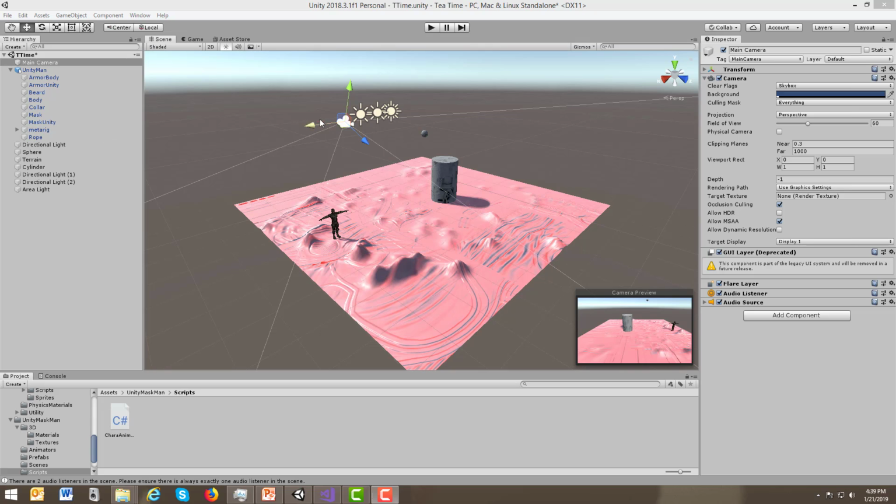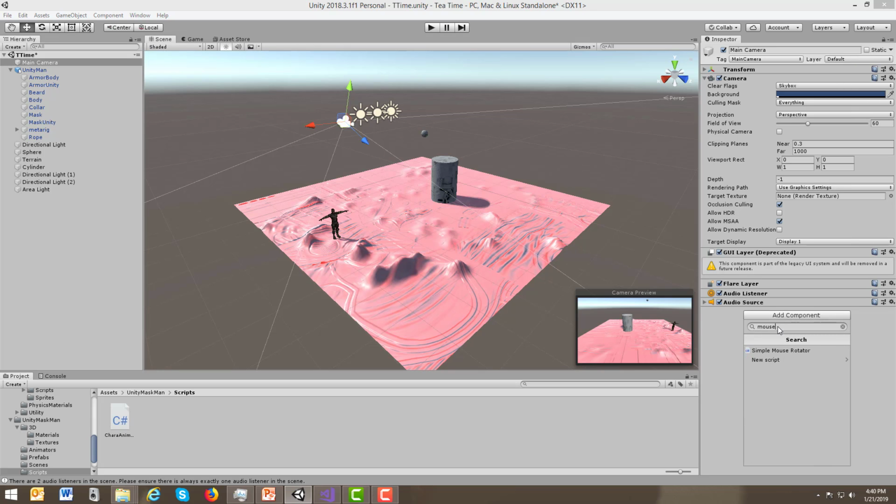Because I have my camera selected already, and it says up here Main Camera, I'm going to add not a new script but a previous script, and I'm going to do a search for it. If you look up the word control, this will give you different controllers that will help you move a body or a camera or both. The first person controller I've used in the past, I usually had to modify it a little bit, but it works well. What I'm going to do is not use any of these. I'm going to use a mouse one.